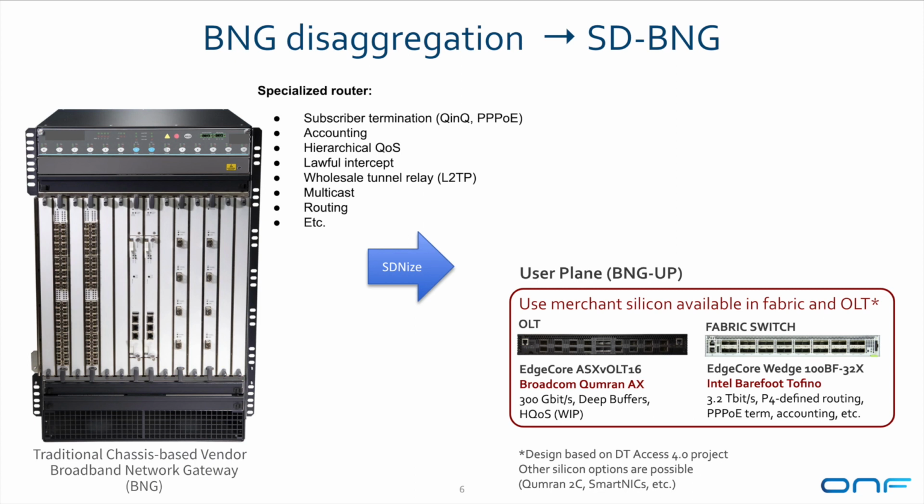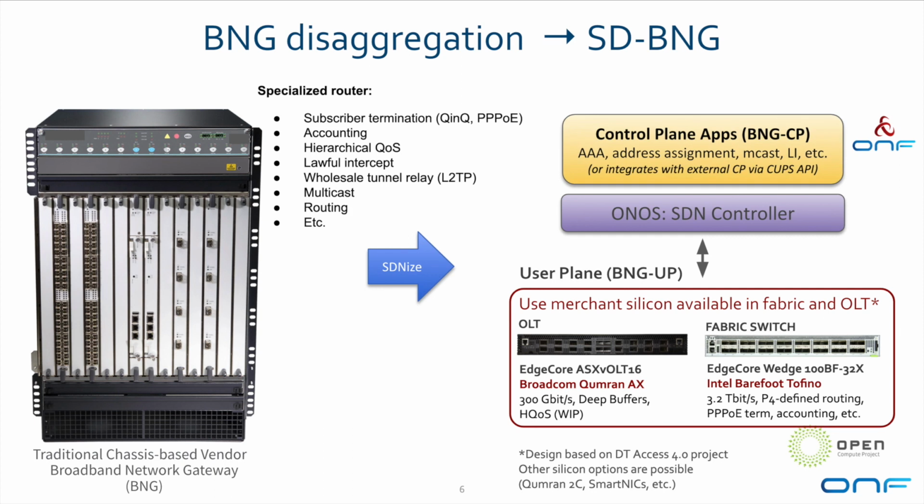Once we have our user plane, we can think about the control plane. So the idea for the control plane is that we can take ONOS, the SDN controller, and abstract the many devices that comprise the user plane as one single logical user plane entity that can be controlled by our BNG control plane. That can run either as a set of native applications running on top of ONOS, or the control plane can be an external entity that integrates with ONOS using some standard BNG CUPS API.